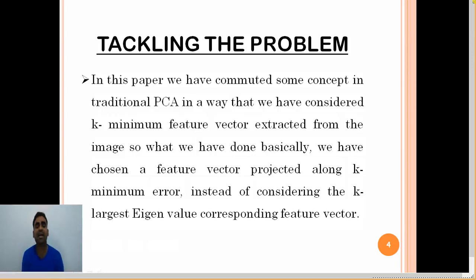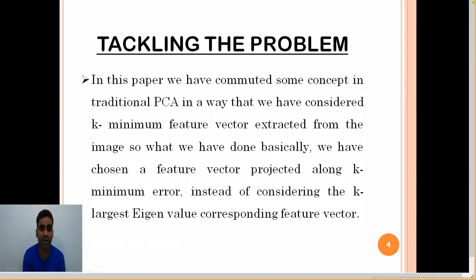The next slide is how we tackle that problem. In this paper, we have modified some concepts in the traditional approach of PCA. We have altered some concept a little bit, in a way that we have considered k minimum feature vectors extracted from the image. I repeat, k minimum feature vectors extracted from the image.